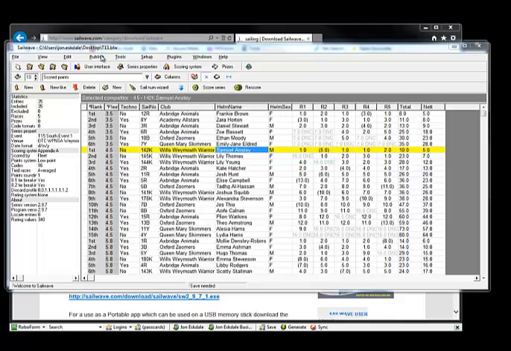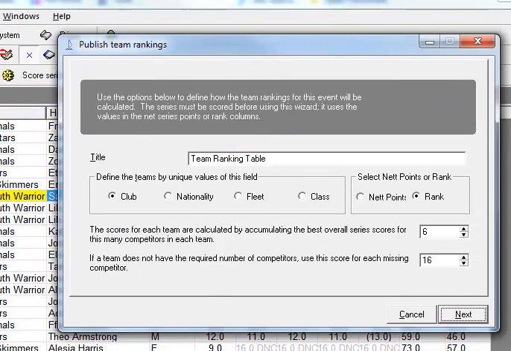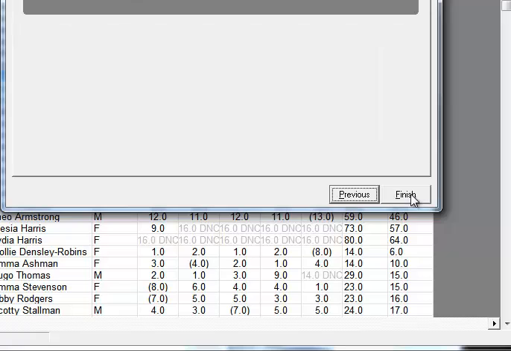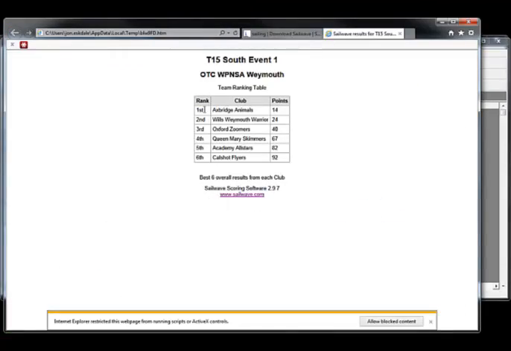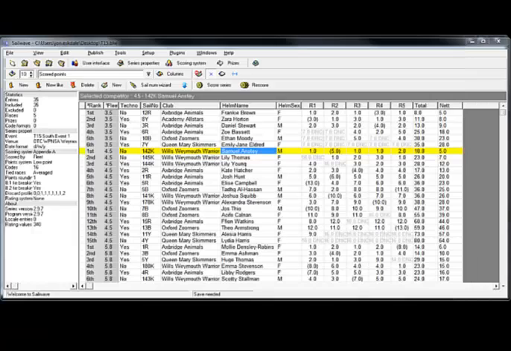Right. And then the next thing we have, of course, to do is to publish the team prizes. So make sure that they're scored. Hit publish. Select team prize table. We're doing it by club and by rank. These numbers, make sure you find out which numbers you need to put in there. Finish, next, finish, and publish. And then we have our team ranking table, all calculated and available to be printed, or published to the internet, or sent as a file.